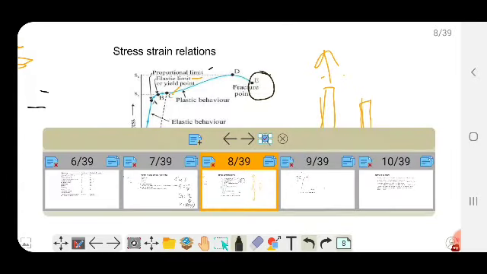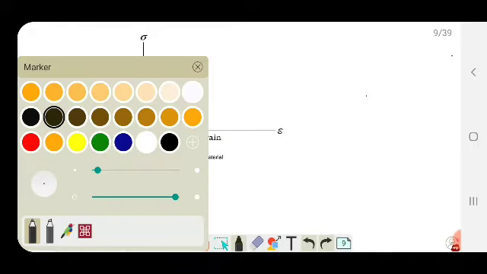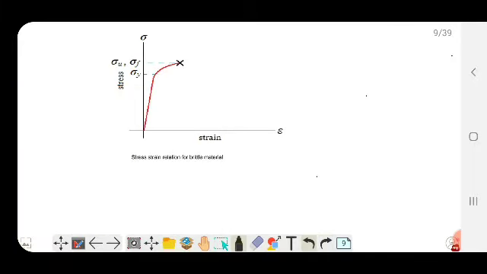And this is the relation we will obtain for a brittle material like concrete. Stress is proportional to strain up to a particular limit, that is Hooke's law. After that, strain will increase as stress increases up to a particular point, and after that it completely breaks. It is a brittle material, and steel is a ductile material, because with increase in stress we have observed that strain continues to increase. This will take place for some time.